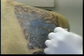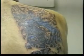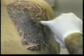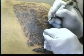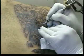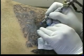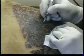When we get to this green in here, I'll show you how you can blend these colors together. This blue that I'm using is a solid blue. You can mix a couple shades of blue in bigger pieces like this. And if you wanted, you could add some lighter blues, some darker blues. You don't have to stick with one solid color when you're doing real big work like this, because you've got enough room. You can kind of mix the colors a little different than even on the picture. It all depends on the look you're trying to get.